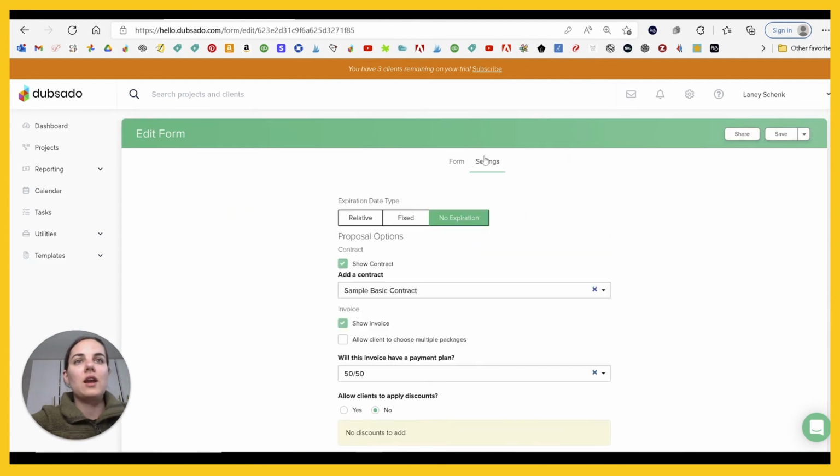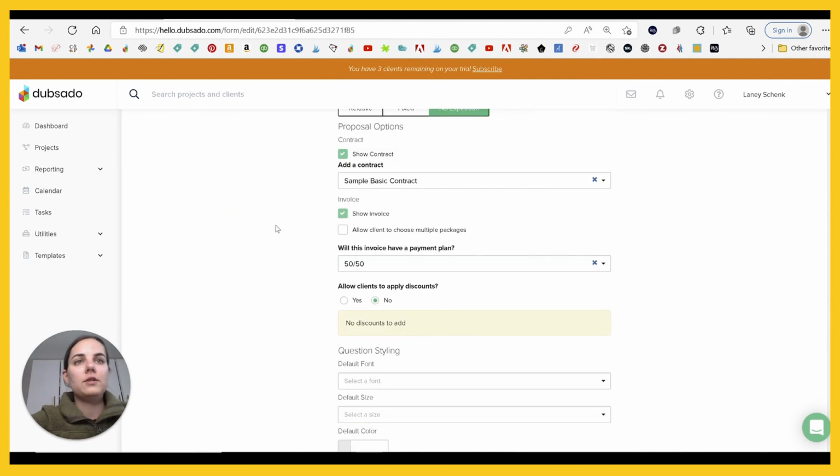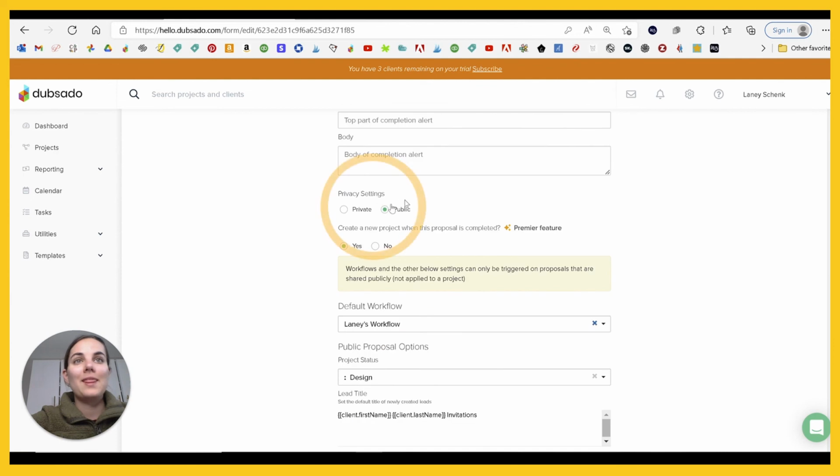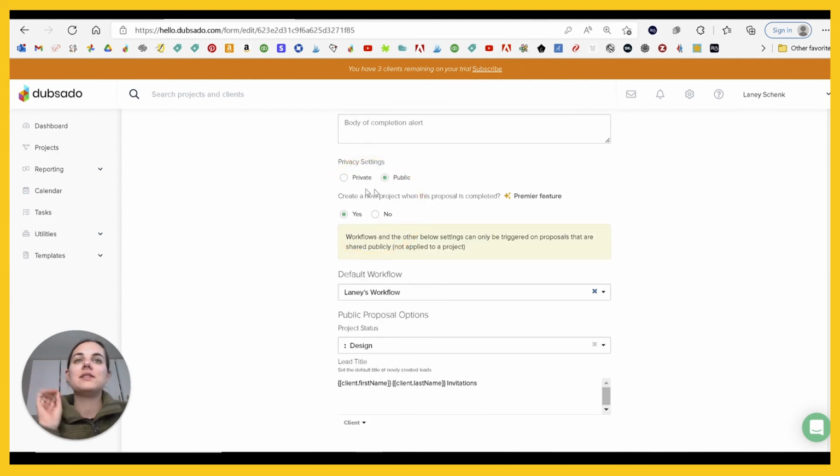And in your settings, you will just change the privacy settings from private to public and select create a new project when this proposal is completed. So then anytime someone gets this link, you can embed it on your website or you can send it as a physical link. Then basically it will create a new project and serve as a lead capture as well.